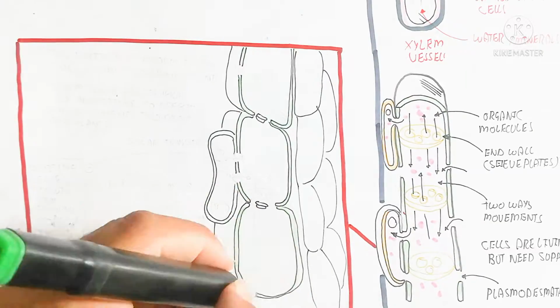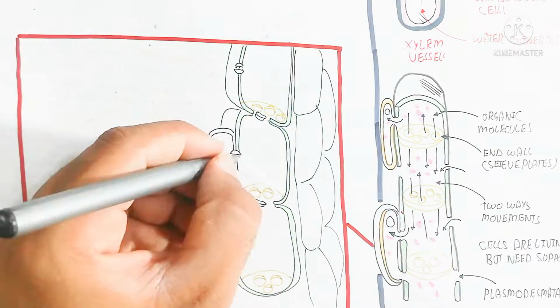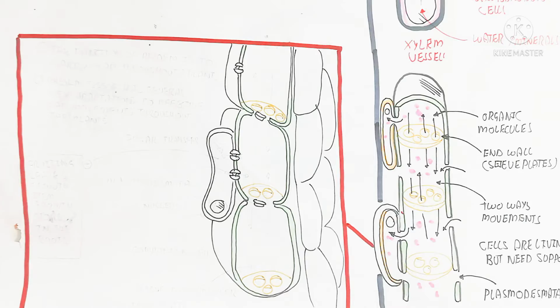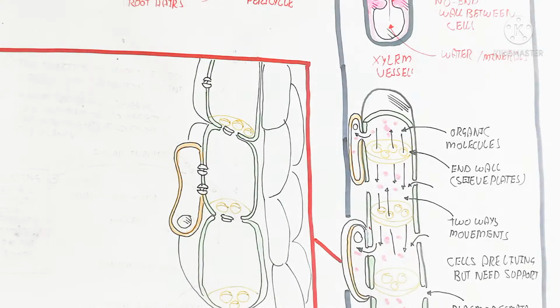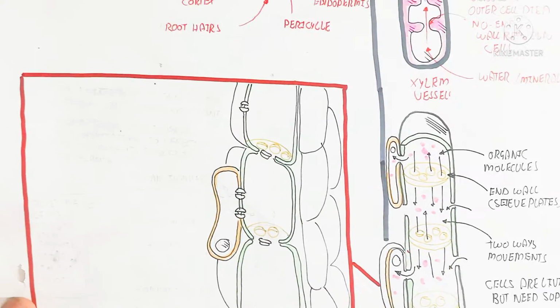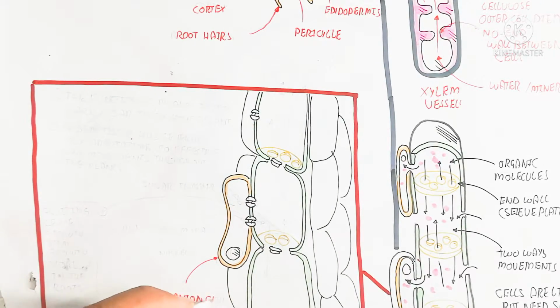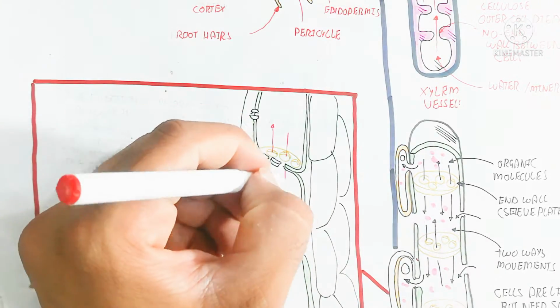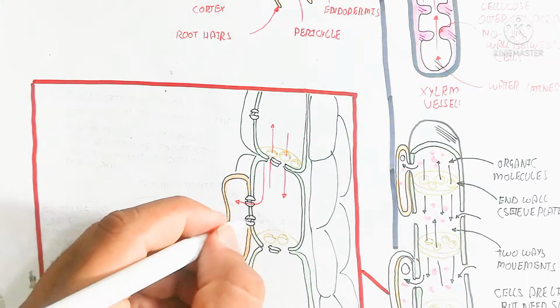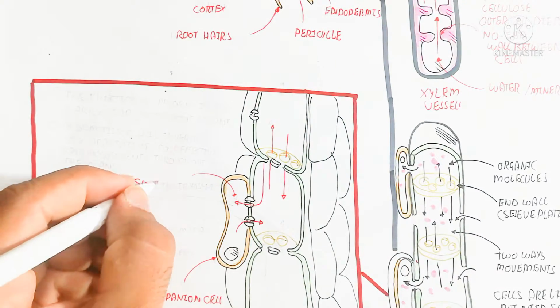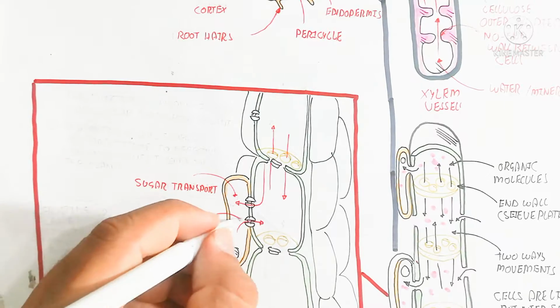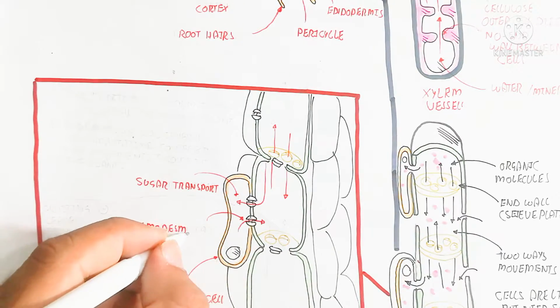figure. The companion cell moves the sugar from the companion cell to the phloem or from the phloem to the companion cell through plasmodesmata. Here is the companion cell, which contains plasmodesmata. Plasmodesmata are pore-like structures used for the conduction of water, but also the conduction of food, and the movement of the food from the companion cell to the phloem or from the phloem to the companion cell.